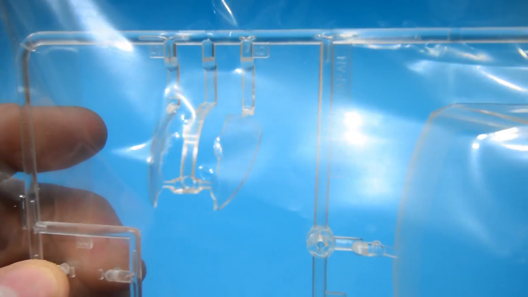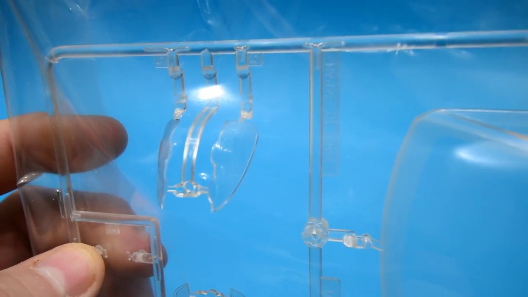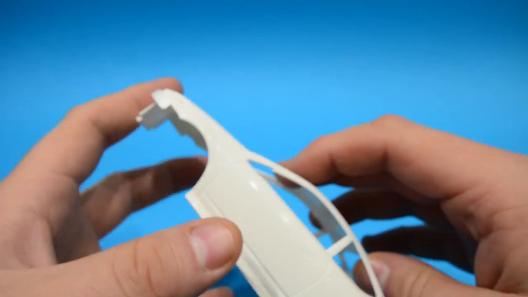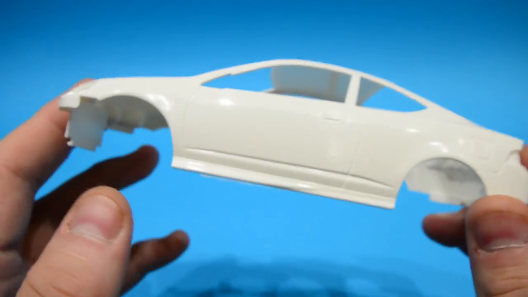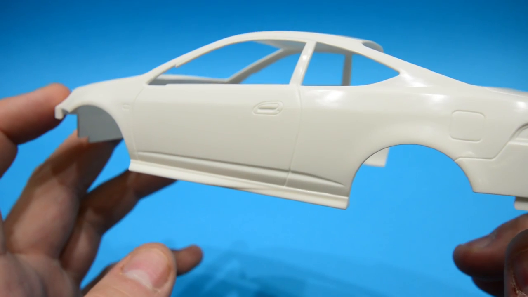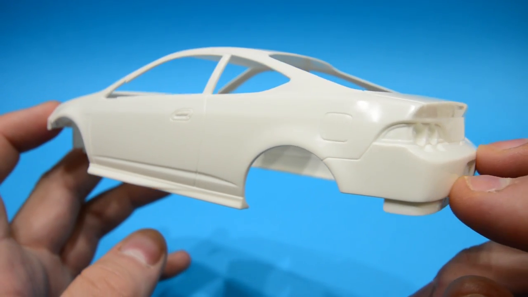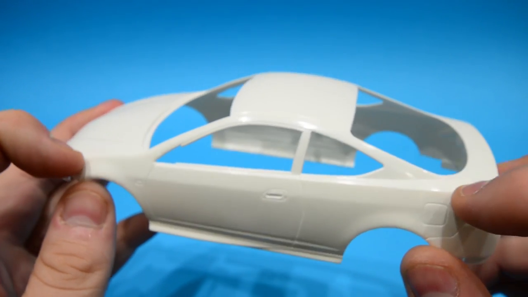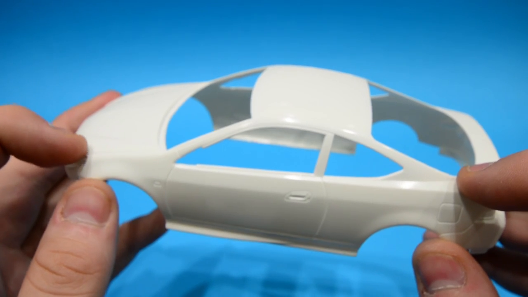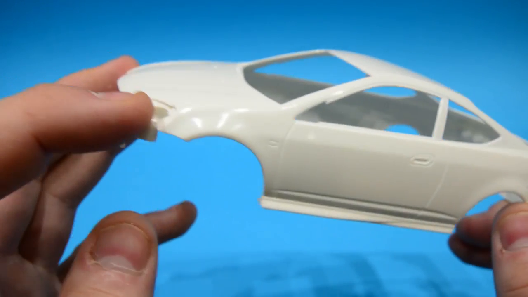This is possibly going to be the hardest unboxing ever because everything is in white, and white is the worst color to show on camera. But here is the body: front and rear bumpers are separate. Mold lines are quite pronounced at the front, all the way along through the headlight area.